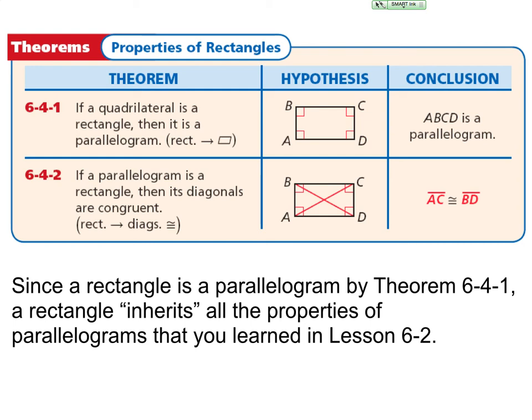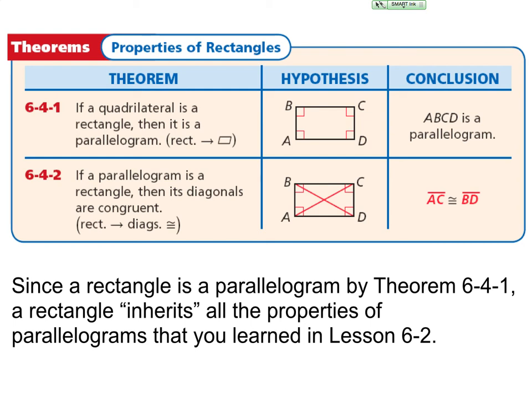That could be supported by just the right angles that come from the definition, because notice that hypothesis picture of the rectangle. We have opposite angles congruent, both pair, which was one way to determine that you have a parallelogram. Another one was if you have one angle that's supplementary to both its consecutive angles, that creates a parallelogram. So there are more than one way you could support the conclusion on theorem 641.